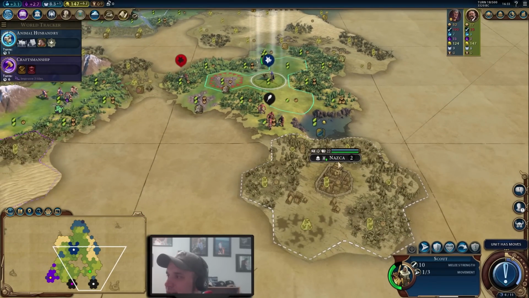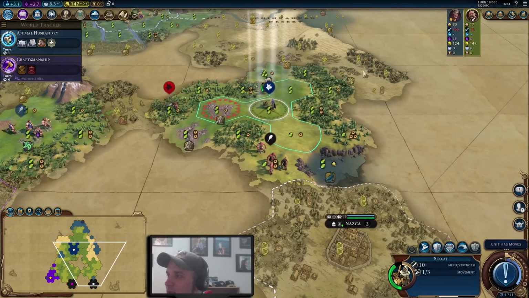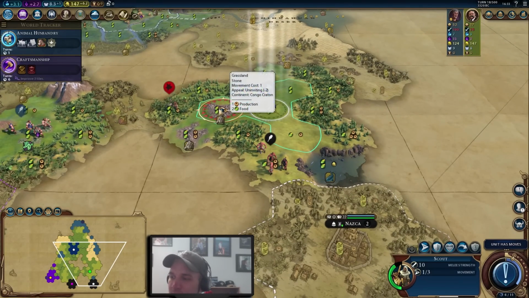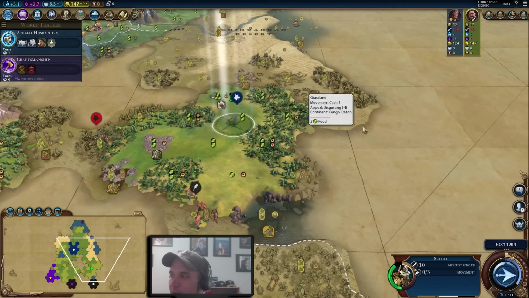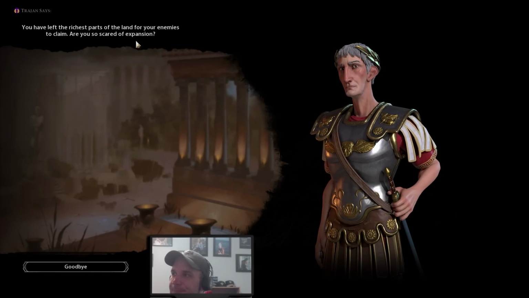We met another city-state. Unfortunately, it's just a faith-based one, so it's nothing really special for us. I think we're gonna head up this way and go towards the coast here.